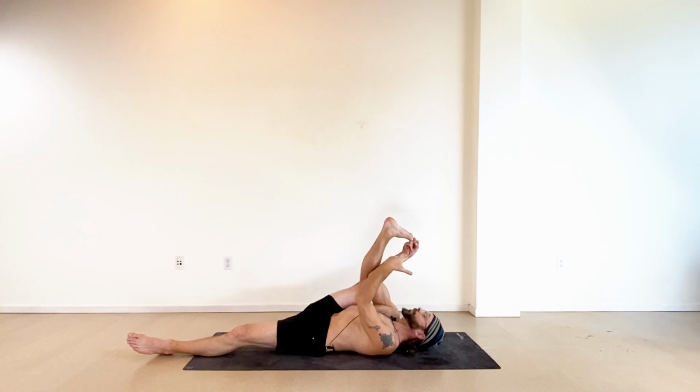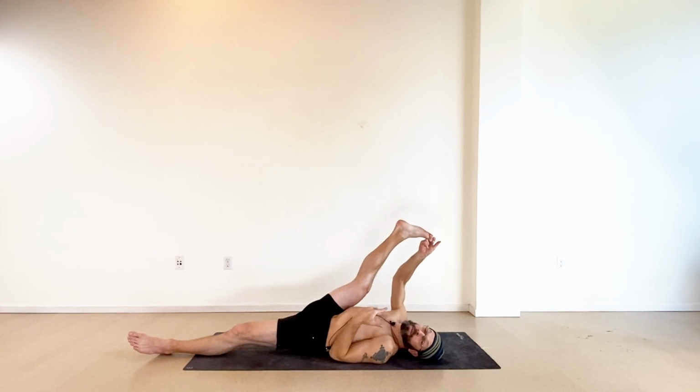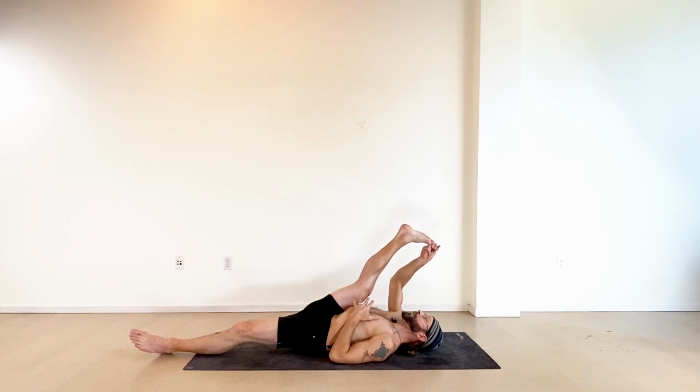Now, if you want to change your grip, you can use one or both hands. You can hold the foot, the ankle, the shin, the thigh, whatever works best. And if your right leg's straight, draw the big toe directly over your shoulder, but just breathe.